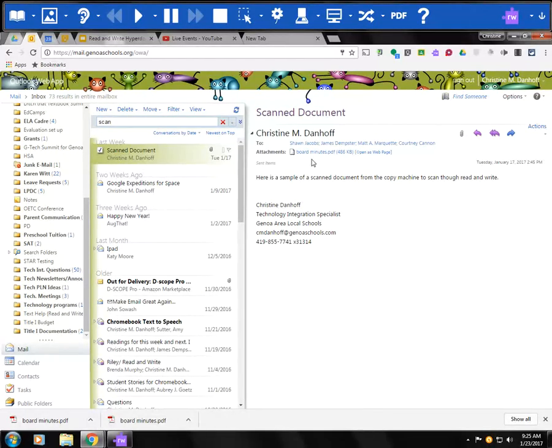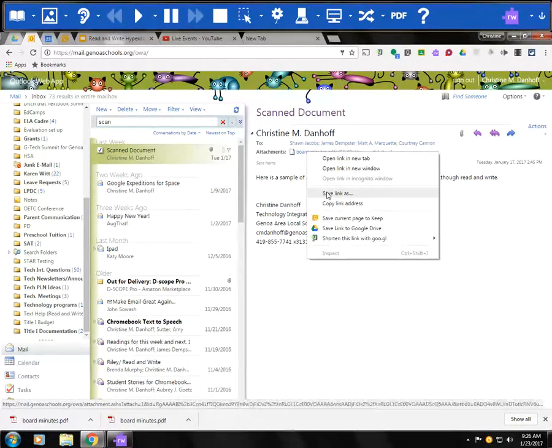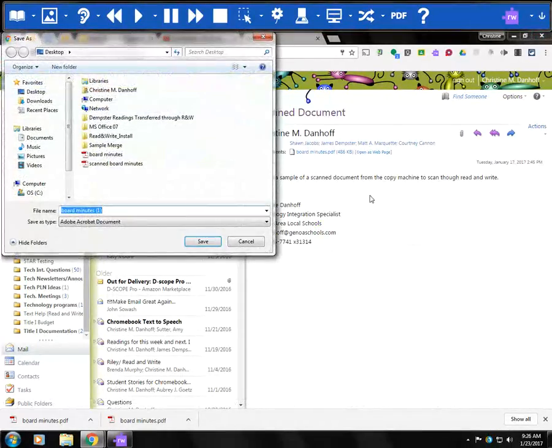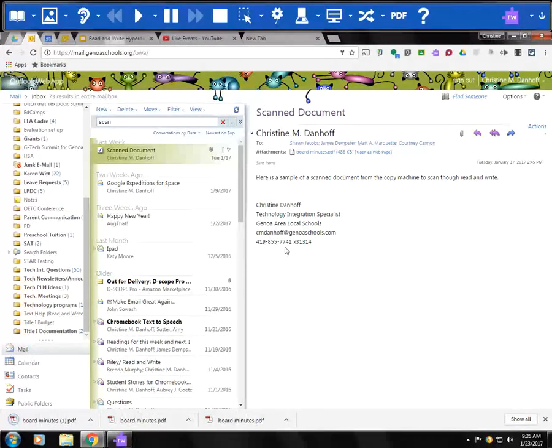From there, you're going to get an email that has scan and it has a whole bunch of letters and numbers, okay? You do not need to click on it to open it unless you want to see it again. Otherwise, what you're going to do from your email is right-click, save the link as, and save it to somewhere on your computer. So maybe you want to save it to your desktop. Maybe you want to save it to a P drive and have a separate folder of scanned documents. You decide how it's best going to be organized for you. I'm just going to save it to my desktop and say save. So there it is, saving to my desktop. Okay, done.